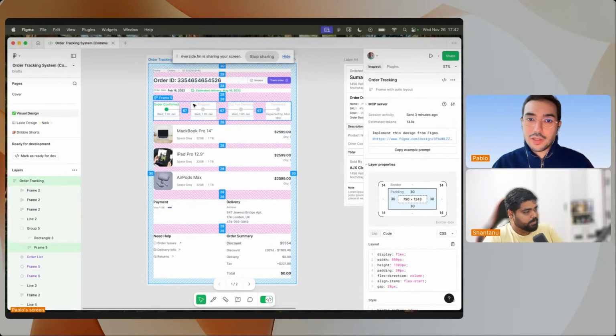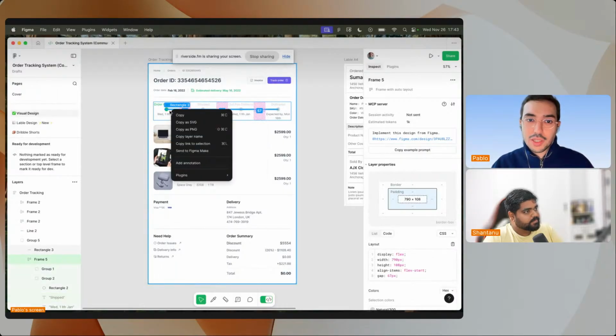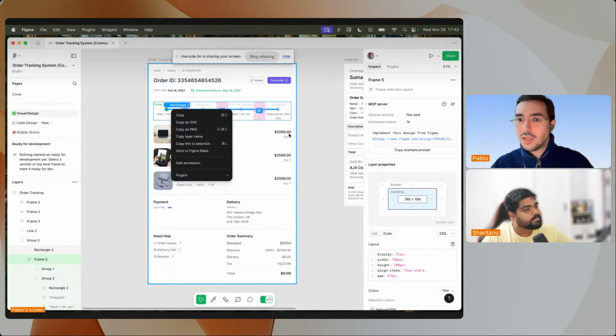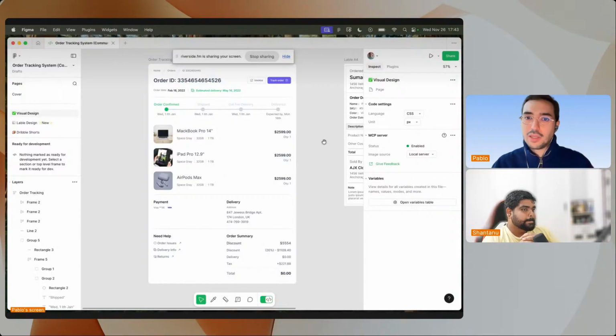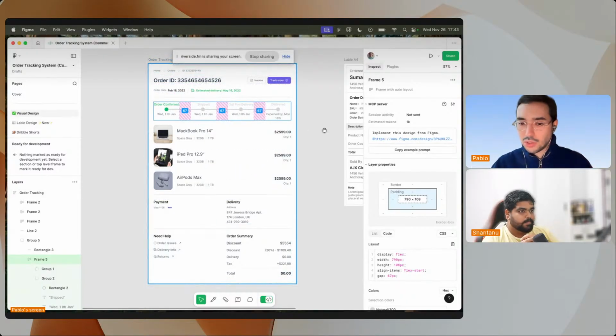So if I wanted to update, for example, this part, I could just select it and copy the link to that selection, and then send that link to Zencoder and ask for a specific change into only that section. So that's fully possible. Imagine that we changed the layout of the top of the page. I could select that new part, copy link to selection, and then send it to Zencoder and say, hey, we're going to just be changing this part of the screen.